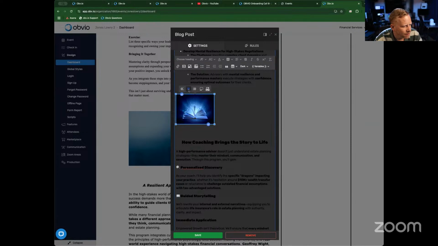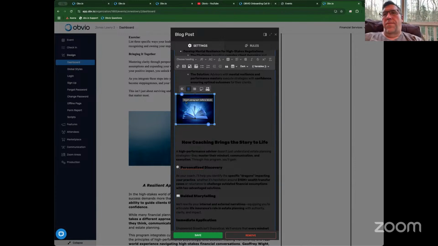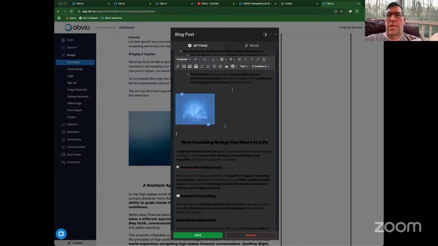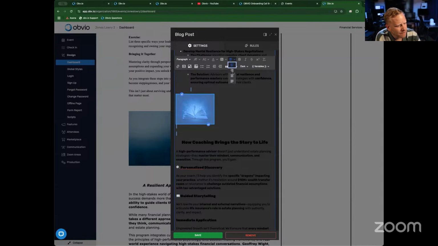Interesting. What occurred to me is to put your cursor after it, hold down shift and select it as if it were a text object and center it. As in center the paragraph? Yeah, exactly. Yeah, it doesn't want to do that either.